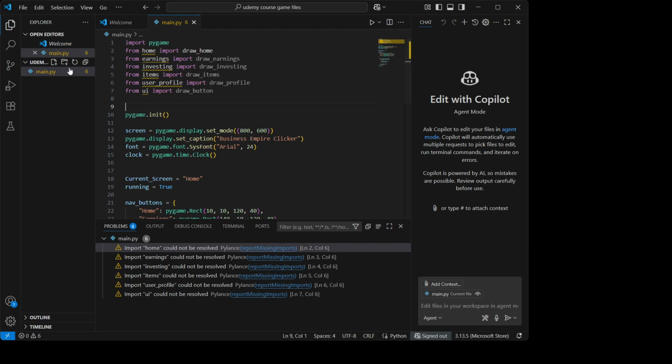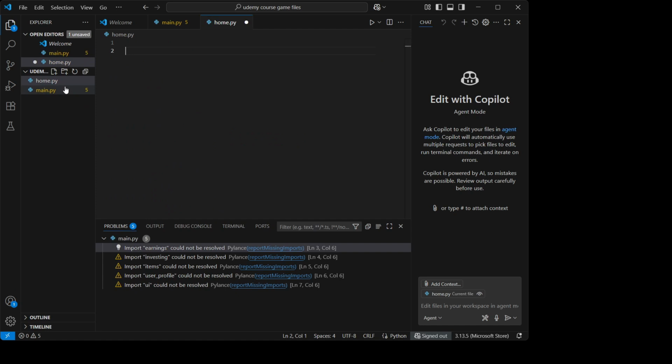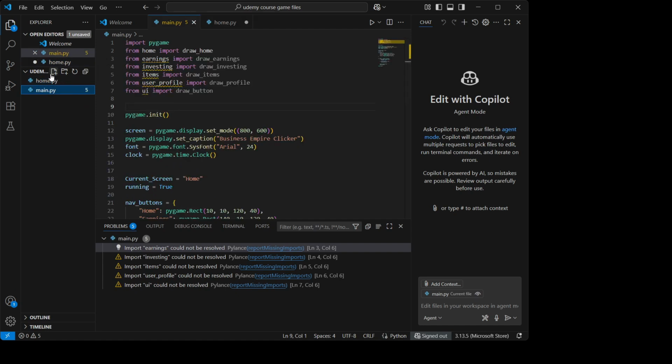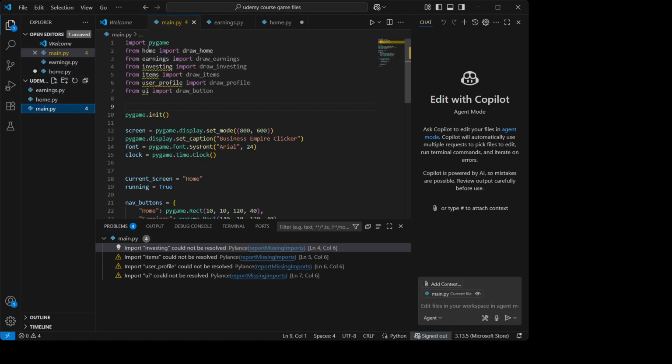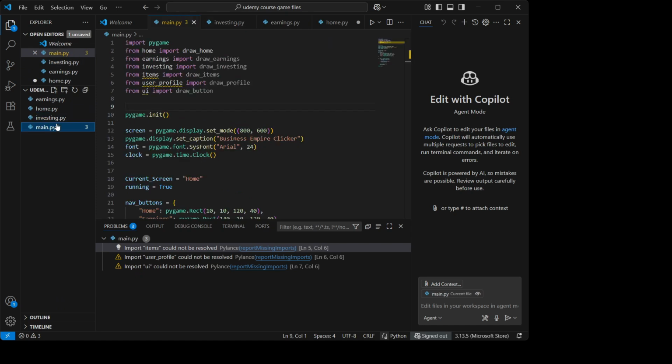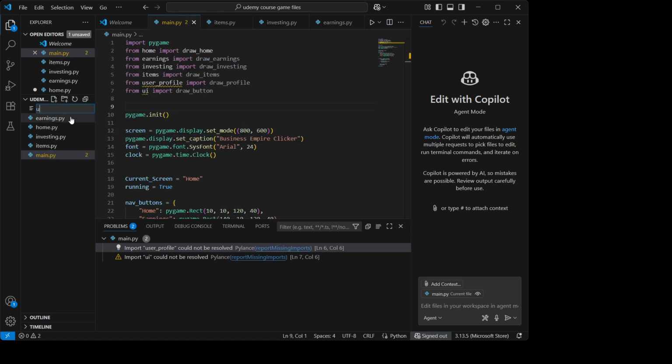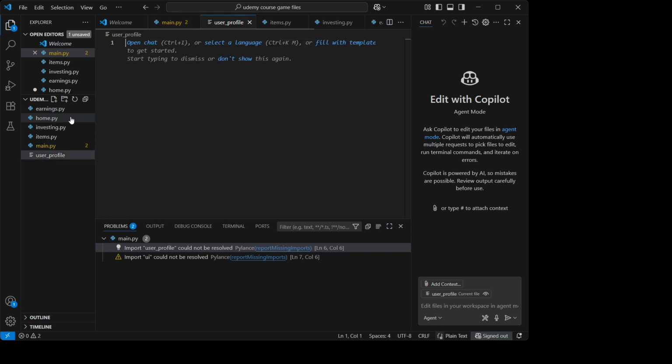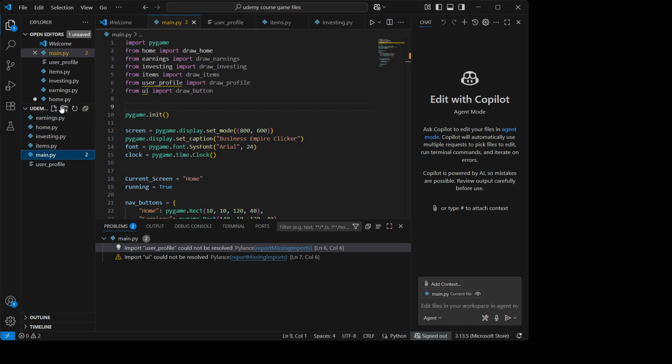But what is the 6 errors? You're going to be like, what the hell? Because we've got to add the files. So we've got home.py. That's took one off. And we've got earnings.py. So yeah, feel free to pause and have a look at the ones that need to be done. And then just do them all. But I'm just going to do them on video because it's easier and it's not too long. It's quite simple really, and obviously the game we're making is quite simple, but all of these skills can be used across the whole thing, you know what I mean?